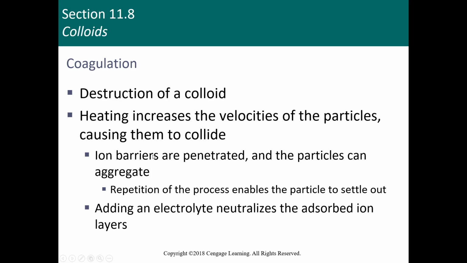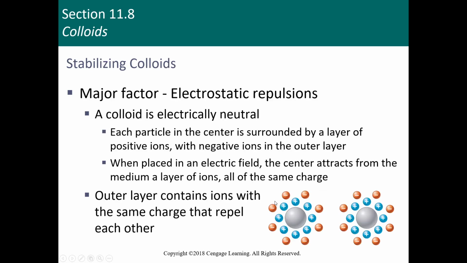So if you have enough energy behind the collisions, you can penetrate the ion barriers and the particles can aggregate. The repetition of this process will enable the particles to settle into another layer, which will no longer be suspended. Another way of doing this is to add electrolyte that will neutralize the absorbed ion layers and thus strip the colloids of these ion layers, allowing them to aggregate and fall out of solution easier.